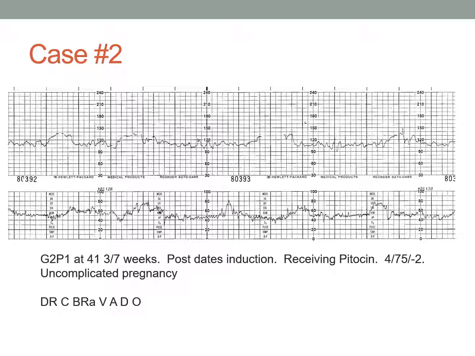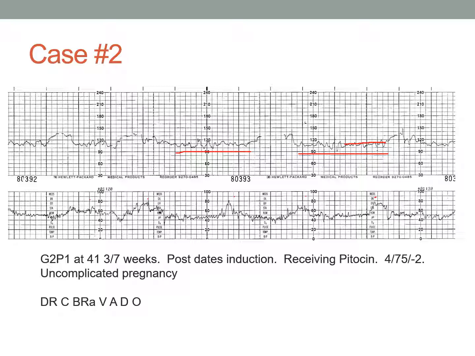We're giving Pitocin. Contraction pattern, it looks like we have 1, 2, 3, 4, 5 contractions present within a 10-minute window. So you have a normal contraction pattern. Your baseline rate, so you need to look outside of the accelerations. So roughly from here to here, you've got baseline. Here to here is probably a little bit of a better baseline assessment. So I'd probably call that baseline rate of about 110. It's probably our closest area to round it off to the nearest 5, baseline rate of 110. So that's normal. And we got a 41 weeker, so we're more likely to have a lower baseline.